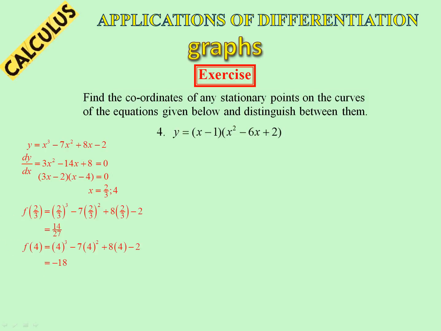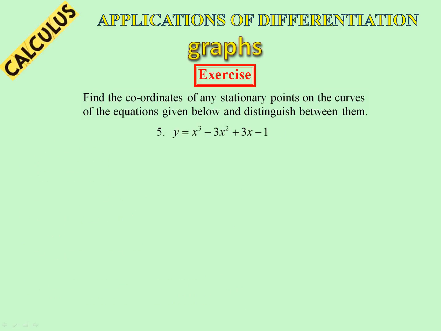There we are. Now we need to know whether it's a local maximum or minimum, so we're going to find the second derivative. Differentiate the derivative: 6x minus 14. At 2/3, 2/3 times that small number minus 14, definitely negative. Unhappy, maximum. Positive: take 4, put it in there, 24 minus, yeah, definitely positive. Positive, smiling, positive person, local minimum at that point.